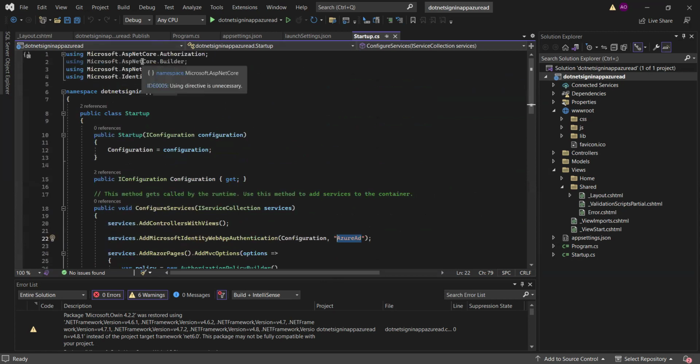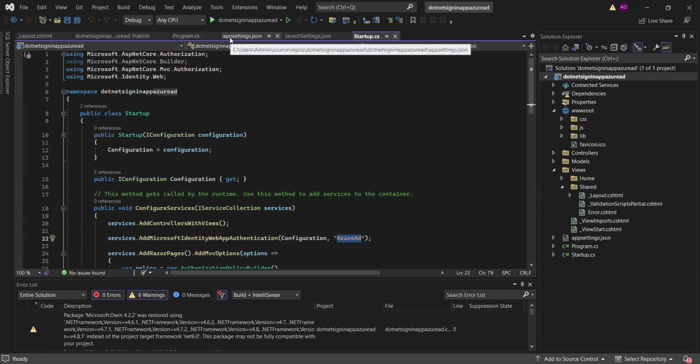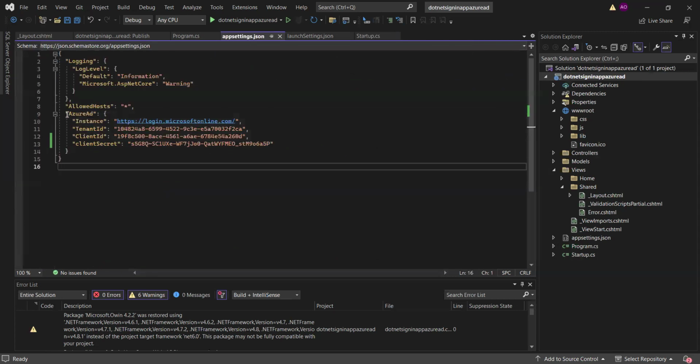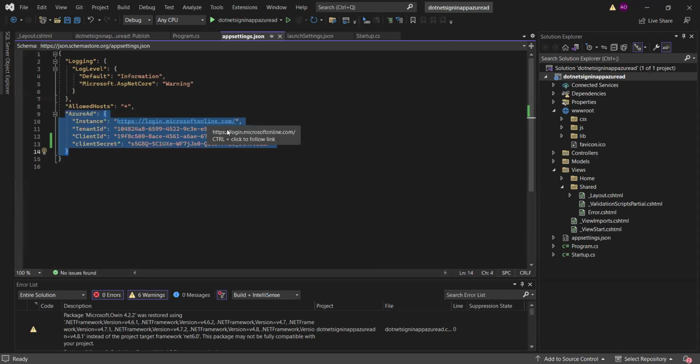Then in your appsettings.json, this was the only thing I added, just this. All this will be here by default. So your instance remains the same. Tenant ID is for your Azure account, so the tenant ID will be the same for your own case. Then the client ID and client secrets. This is the interesting part, because I am not creating an application object.